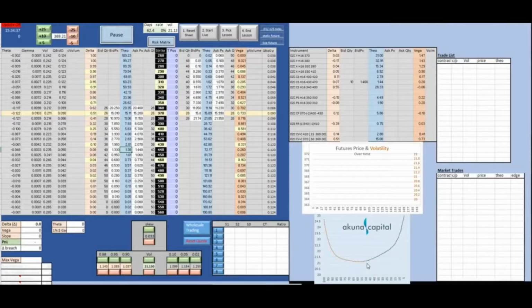And so you can see here that the calls, the out-of-the-money calls are on the right in the black, and the out-of-the-money puts are in orange. And so you can see as I've moved my skew in this example, the curve is slightly tweaked to a call skew in this case.